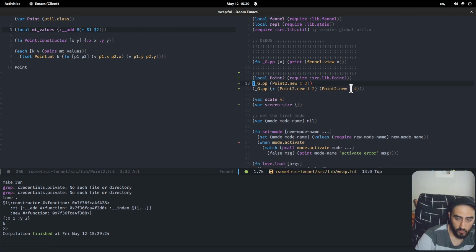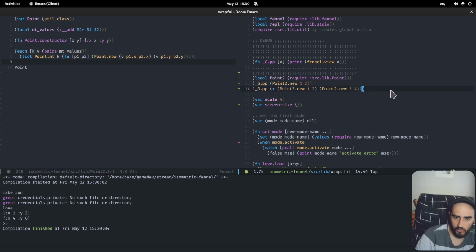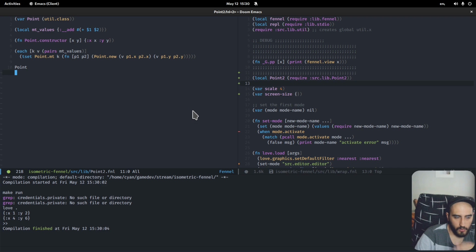So yep, point 2 is all this. Constructor empty and new. That's normal. X is 1, Y is 2, okay. But then here's some funny business, to a function that does this. Yeah. How does that even return a value? That's awfully funny. Oh, I see. Right, but no, we have to do point.new with these. Now, 4 and 6. 1 and 3 is 4, 2 and 4 is 6. It added the values. Okay, cool.